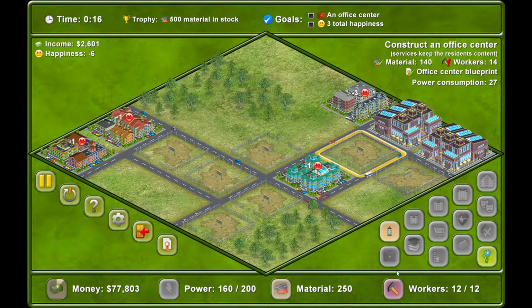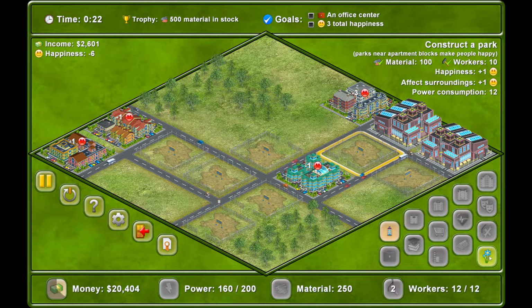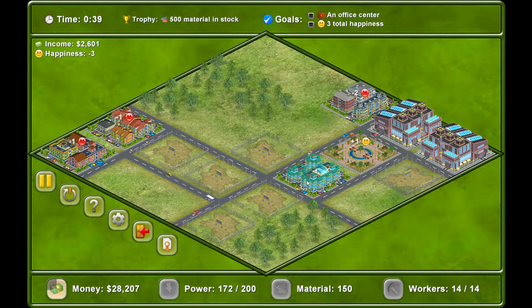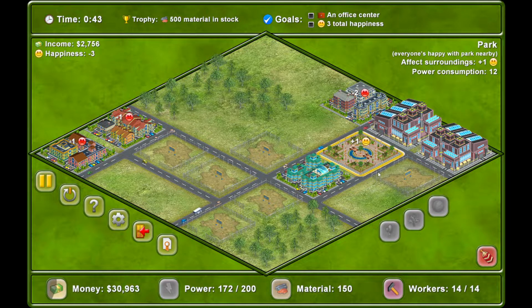Why can't we? Oh, we need 2 more workers. Which, again, you basically use up all your money in the beginning of the game. Now, parks is what we're going to build second. This gives you +1 happiness, and it affects your surroundings. So it's a good idea to build a park right in the middle, because it'll affect these 3 buildings. Not the factory. Well, yeah, the factory. It should counter one of these.